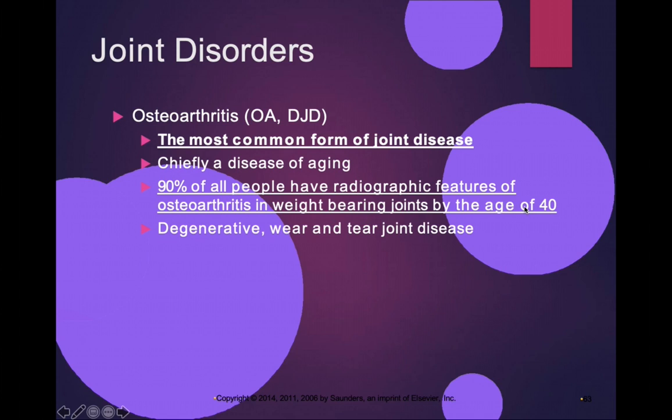Now, these are 90% of people. It doesn't really say whether these are people who are under, let's say, regular alignment and regular chiropractic care, or 90% of people in the general population. Because I have x-rays on patients that are well over 40 that have no sign of degeneration in weight-bearing joints. And I have people that I take care of in their 70s and 80s where I have x-rays on them from 70 to 80, and there's no advanced changing of arthritis in their weight-bearing joints. So it's a combination of things.